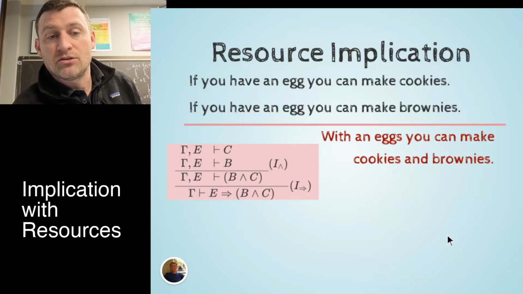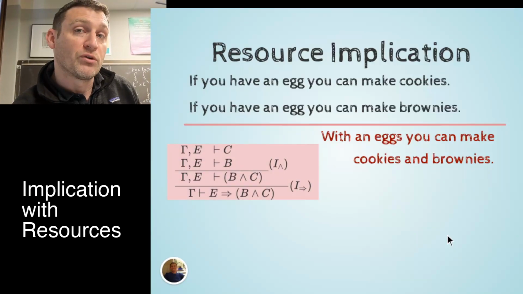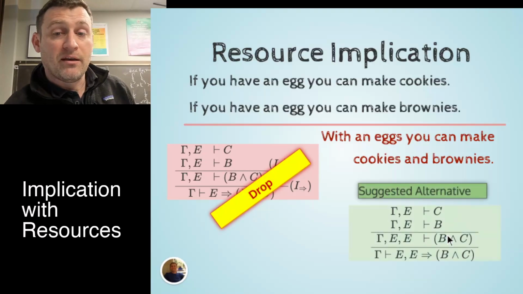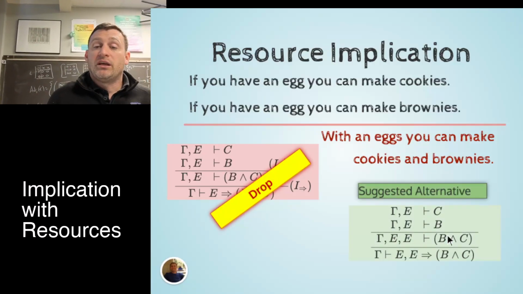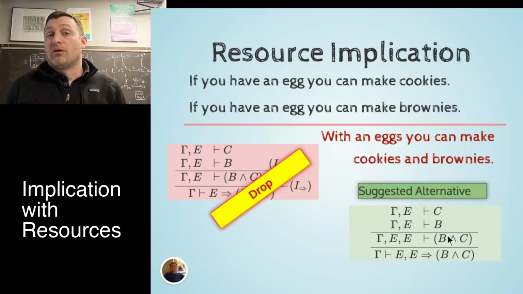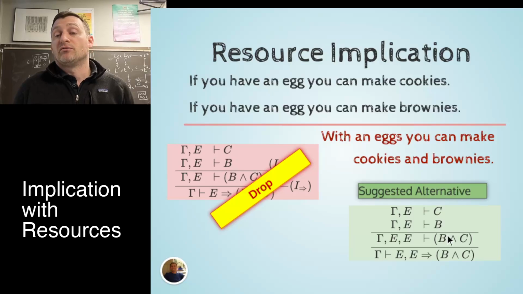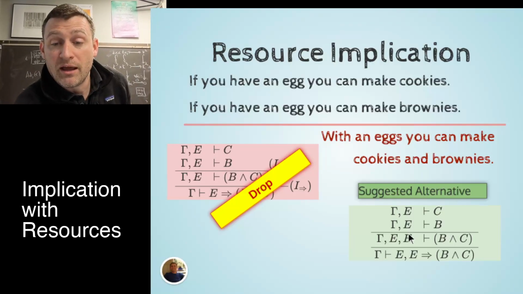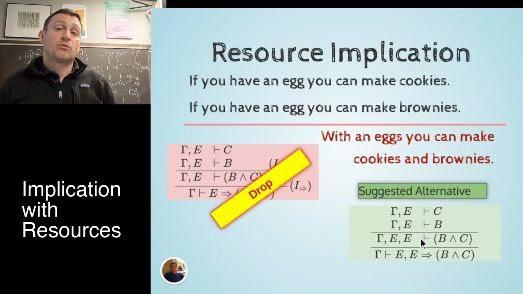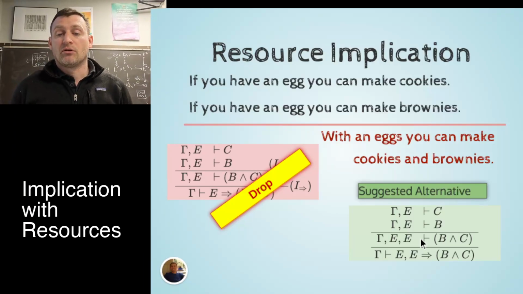The key idea is to throw out our quick version of not counting the E's. We're going to drop that, and we're simply going to include each E as many times as it appears. So since we needed that Gamma, E entailed C and Gamma, E entailed B, both of them, we now place 2 copies of E on the premises because we're counting the number of times that E occurs.